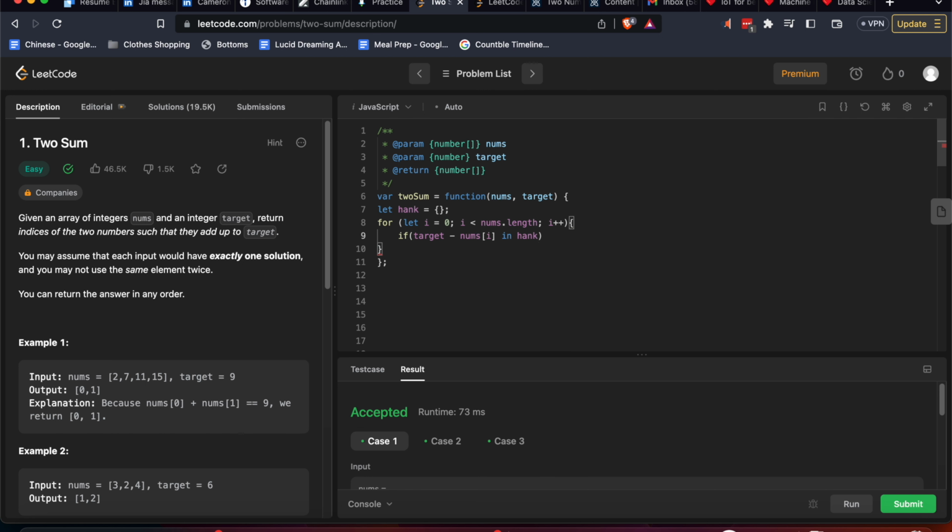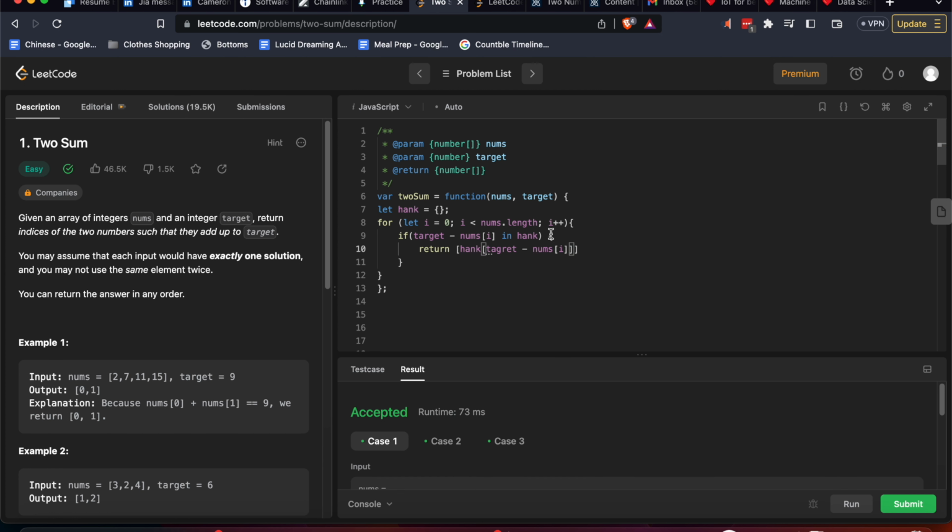And if it is, we will return what? What do we want to return? Well, we want to return the indices of the array that add up to target, right? So we will return Hank at target minus nums of i.